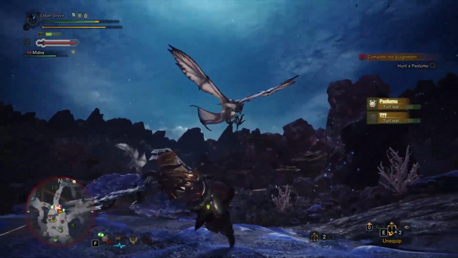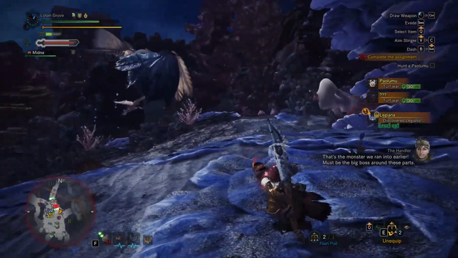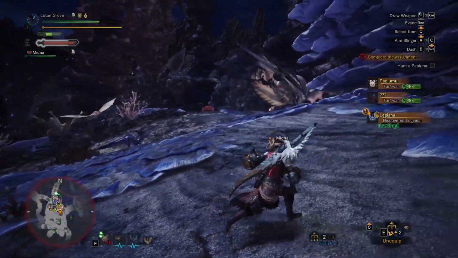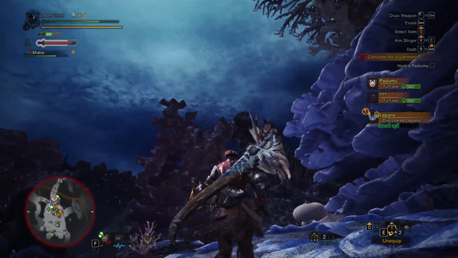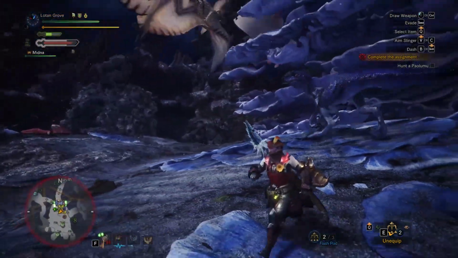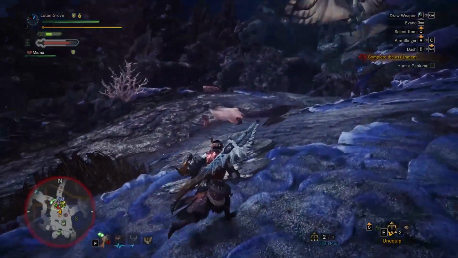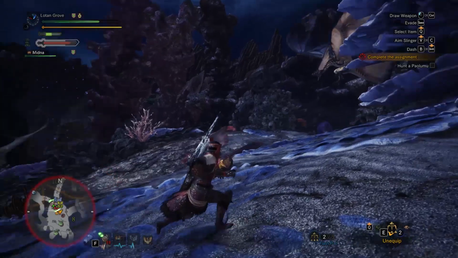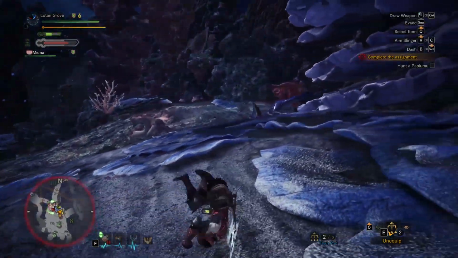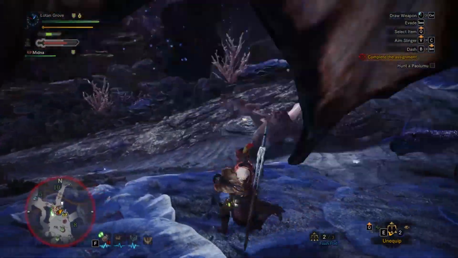And that, as you can see, is... you heard the handler, the big boss around these parts, the Legiana. Beautiful creature, which we'll definitely get into in the later parts of the game. I didn't want to have to see it now, but fortunately we do. As you can see, it's being a massive help to us. 522 damage. And the Tzitzi-Ya-Ku for that matter.